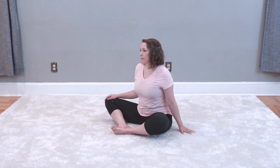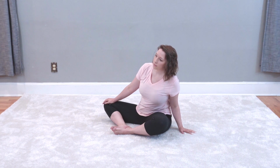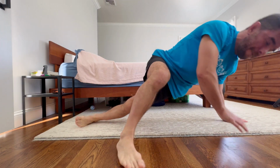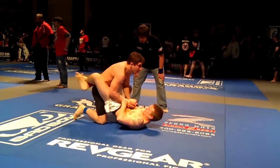Again, 5 repetitions. And then you sit and hold. Good, 10, 15, even up to 30 seconds if you're comfortable. Next up, we have the twisting bear for 1 minute, which opens up the hips and strengthens core stability. This is useful for everything, whether you're deep in a coding session or deep into guard recovery.